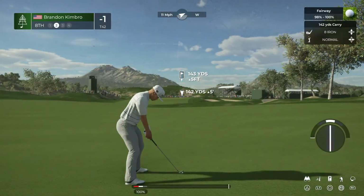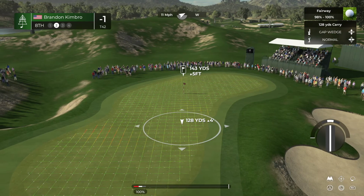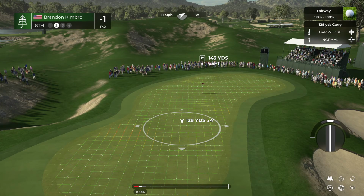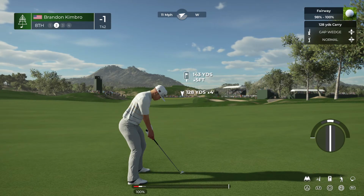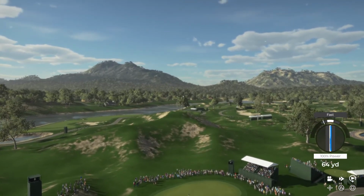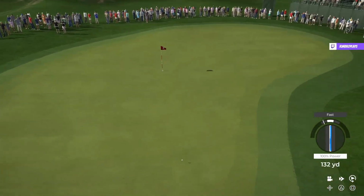To 340. We'll severely shorten this hole. Now, can we dial it in? That's the question. See, because the wind has not been taking it as much as I thought. I think this should be okay. Yeah, and I hit it slightly fast. Wind should push it forward, and it doesn't.